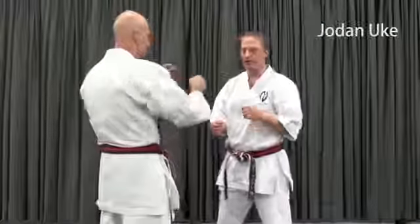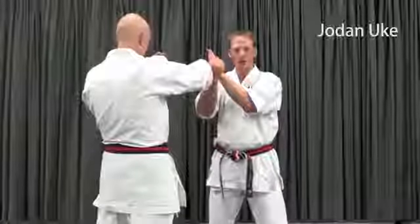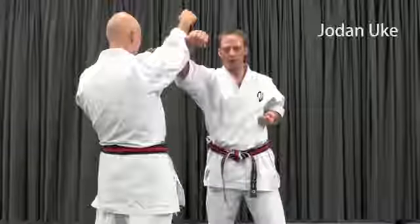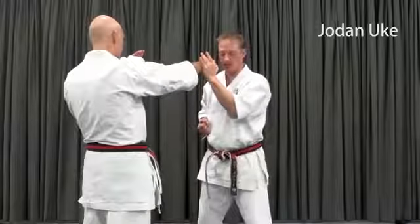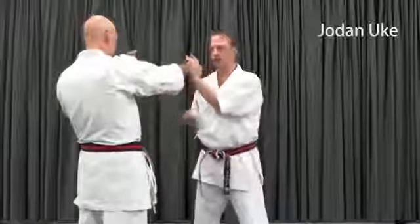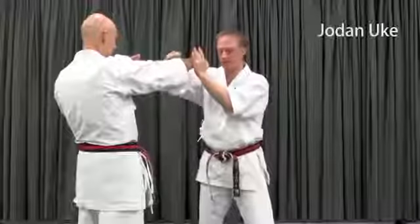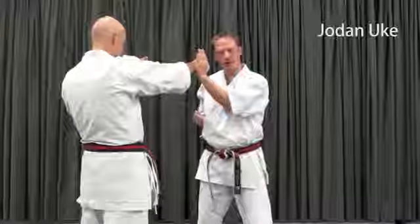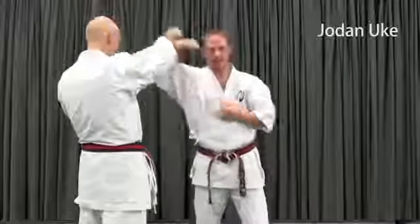Let's start with agayuke. I have an open hand check, and I bring the forearm into contact directly from below up the center while the checking hand is still there, then continue to push out and up through the forearm. Any variant that does not come directly to contact is to be avoided. I don't want to come across first and then flare the elbow back into it. I obviously can't come around on an arc because I'm going to miss the punch altogether. I don't even want to come across low and then lift it straight up. As soon as it clears my hip, I'm coming straight towards the arm until I make contact, then push through.